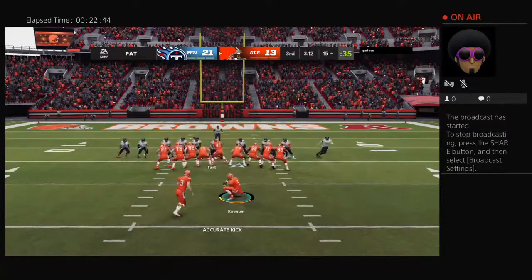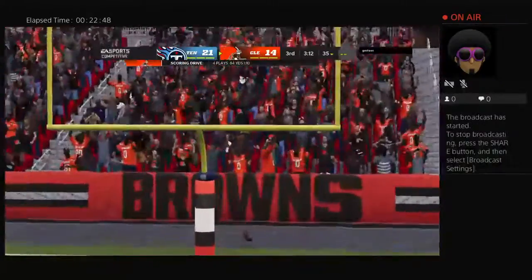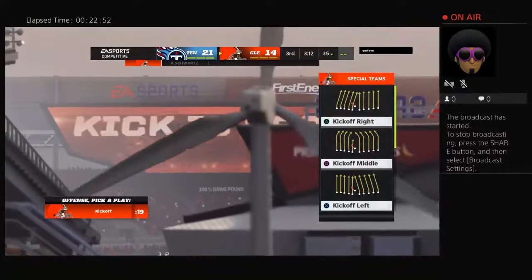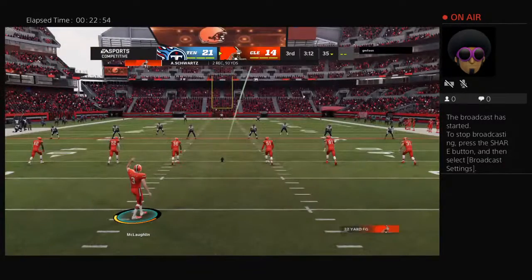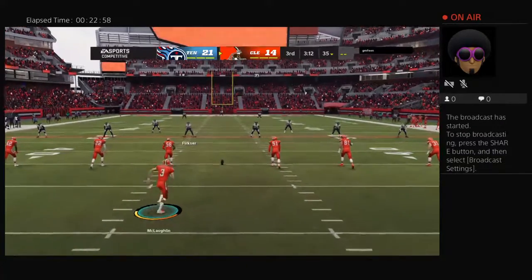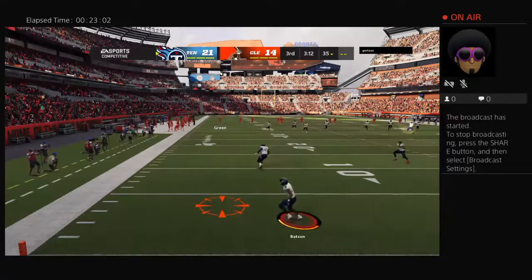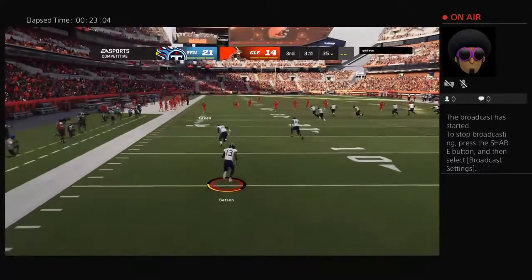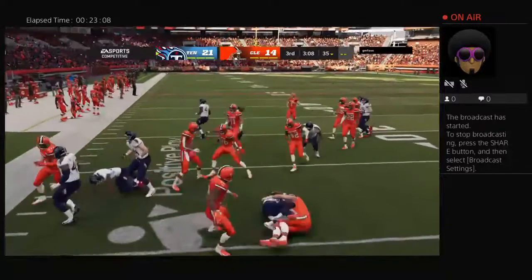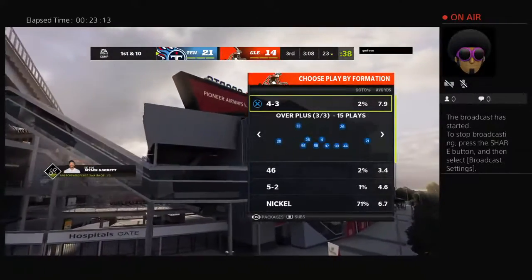Certainly appears that they lulled the defense into thinking that the passing game was going to be it the entire drive. Nice change up there going to the running game to get him over the goal line. Extra point by McLaughlin is up and good. And that'll cut the lead down to a touchdown. Following the touchdown, here's McLaughlin to kick off. Taken in at the 3. And not much happening on the return as he'll get this to about the 23.